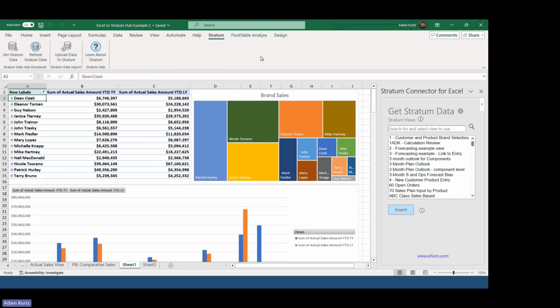And this really kind of shields you from that complexity where you would just tap into a view or a series of views that you're already familiar with using the Stratum interface. And voila, you've got your data within these other tools to then build out some visualizations and other things that you could do within Power BI or Excel for that matter.